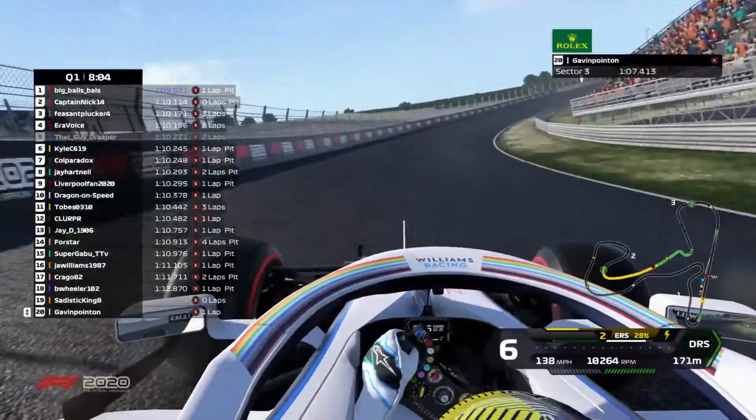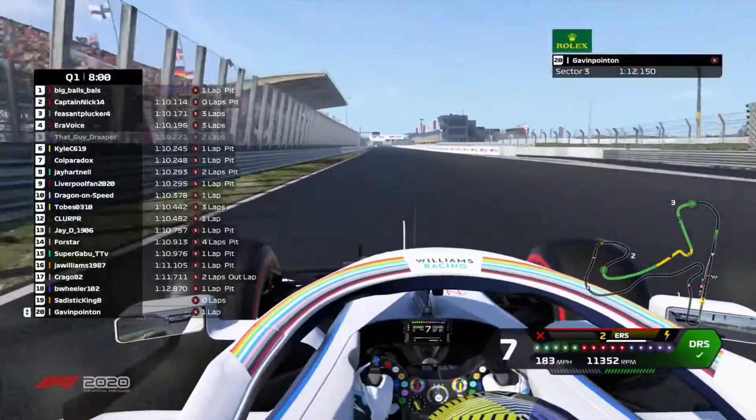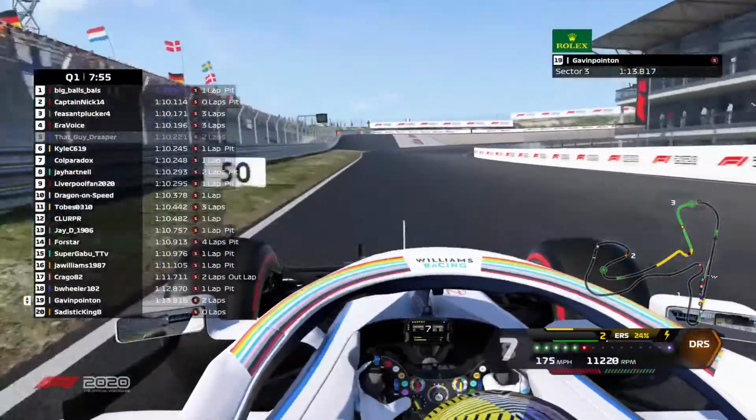Ooh, Gavin going into the gravel there. Looks like he's suffering from the fact this is very much a track where the wheel has an advantage, and his driving style implies he's on a controller.